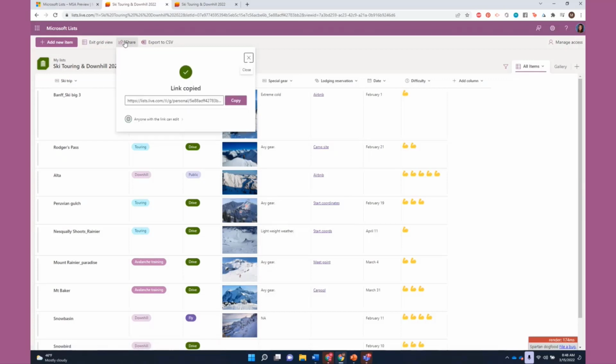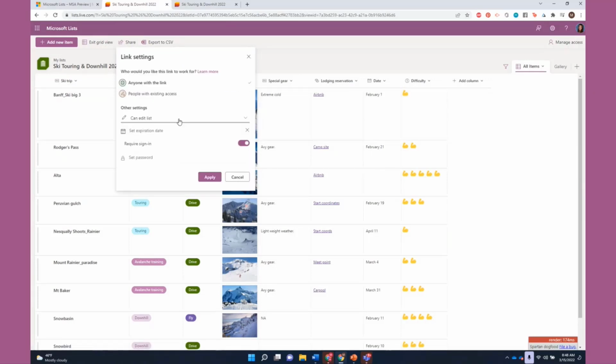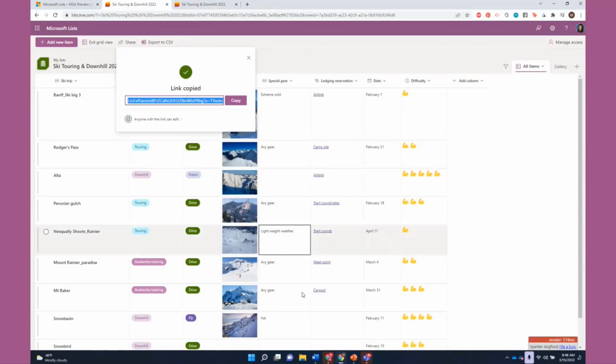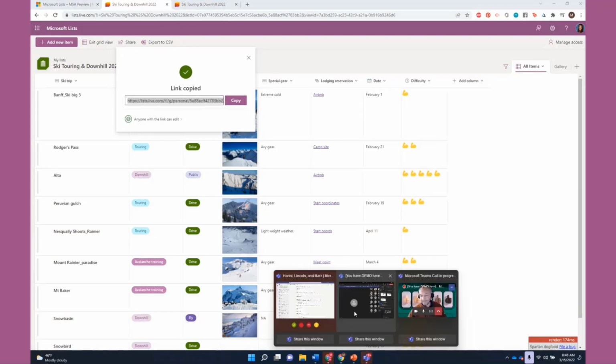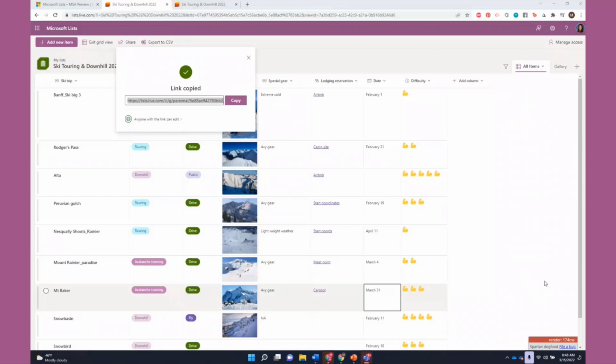And you can even make it public, right? With this, we have the ability to actually say anyone with the link. You can turn off this required sign-in so that you're creating an anonymously published link. So if I go ahead and hit this shareable link, I'm going to paste it into our group chat, and all of you can go in and start checking out my list. If you've got a cool skiing spot you think I need to see, go ahead and make it an item, and I'll take a look at it. So there's that link there.